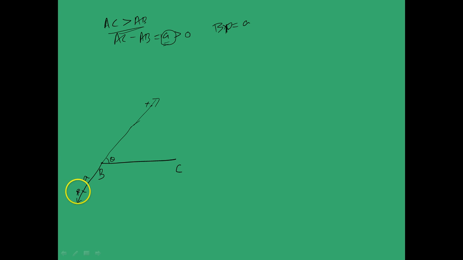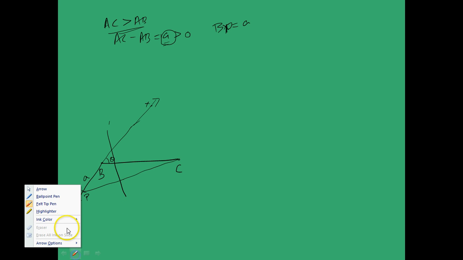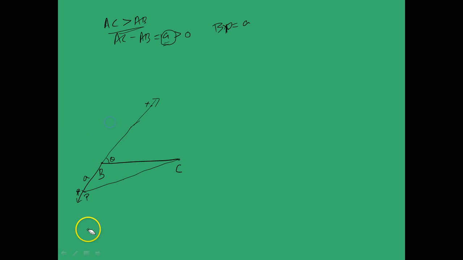No mistake there. So BP is equal to A, and now what we need to do is join P and C, and again take the perpendicular bisector of PC with the method discussed in the second construction. So draw the perpendicular bisector of PC. Sorry, that doesn't look like the perpendicular bisector. We'll draw that again.